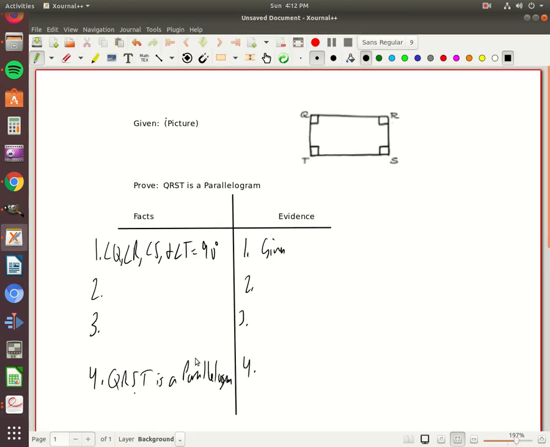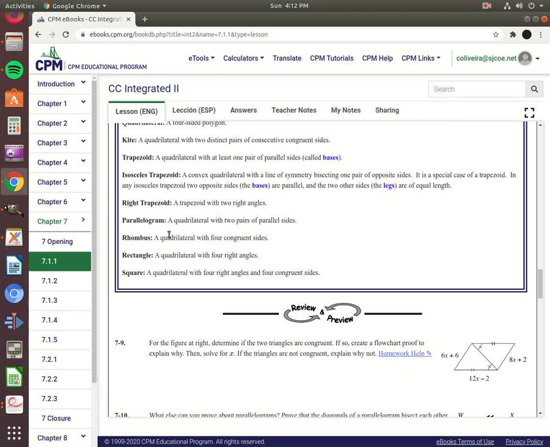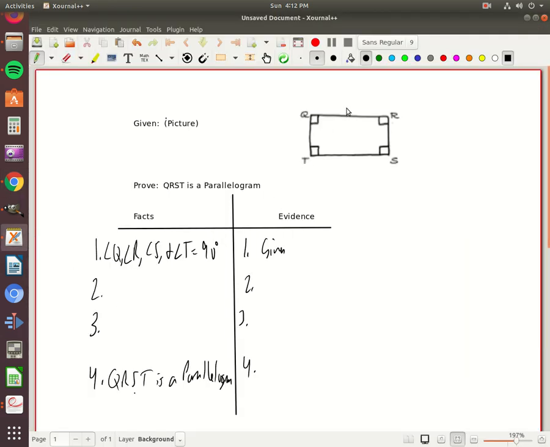So yeah, I think for sure this is going to be super helpful, right? I know I need to prove something as a parallelogram. We've already done parallelograms, but hopefully you remember parallelograms have 2 pairs of parallel sides. So that means that I'm going to need to say that QR is parallel to TS, and I need to say QT is parallel to RS. Because I'm not going to be able to say that's a parallelogram unless I've done this, so that's going to be definition of a parallelogram.